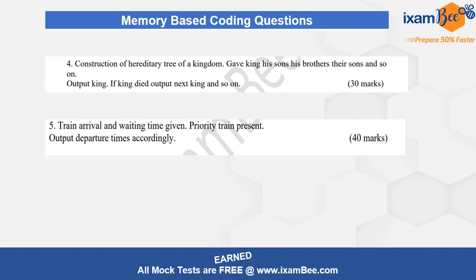The fifth question is about train arrival time and waiting time. Given arrival times, waiting times, and priorities for trains — such as Rajdhani Express, Shatabdi Express, and passenger trains — you have to output departure times according to priority. You can use a queue data structure, specifically a priority queue, and it is a clear-cut direct application of job scheduling from operating systems. The data structure to use is clearly a queue; you assign priorities, and based on arrival time and waiting time you ensure departures happen accordingly. The actual paper had more details but the core of the question was this.